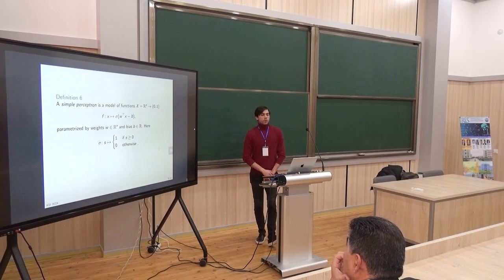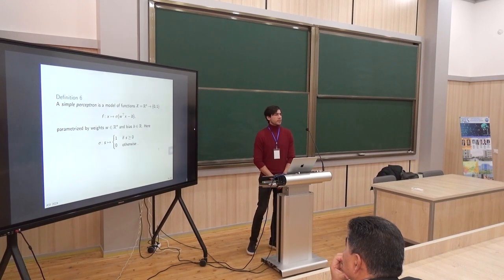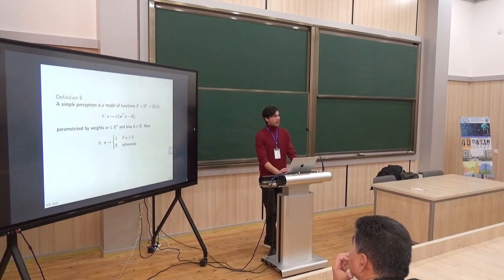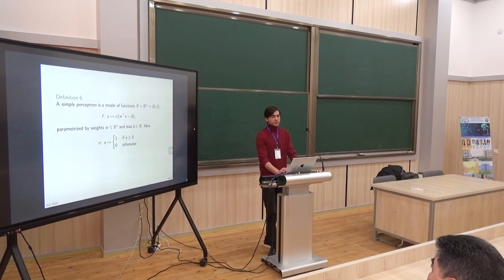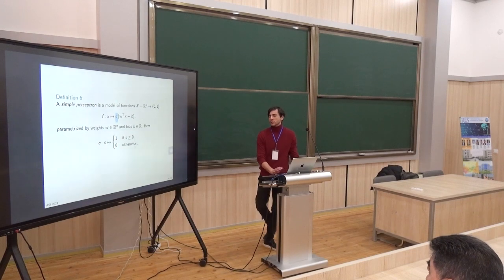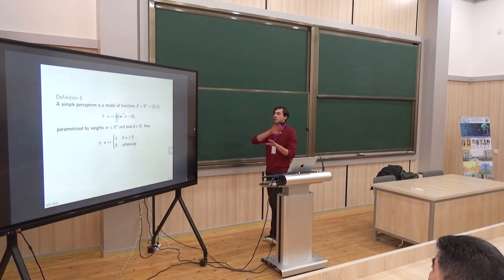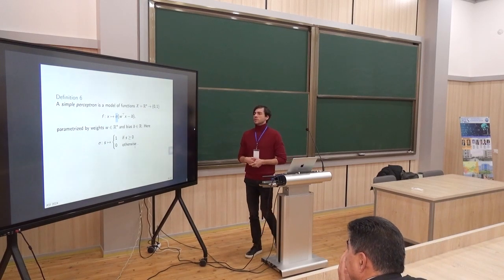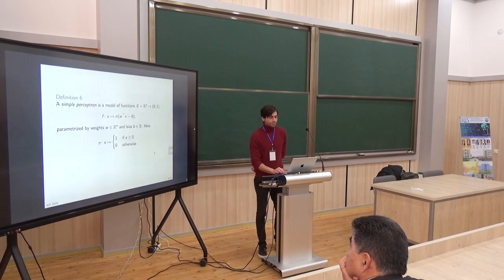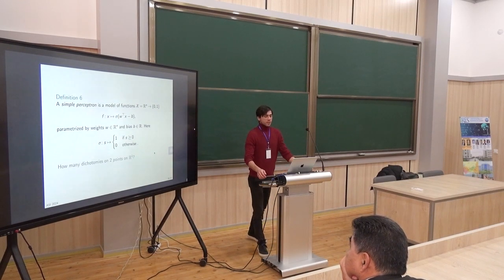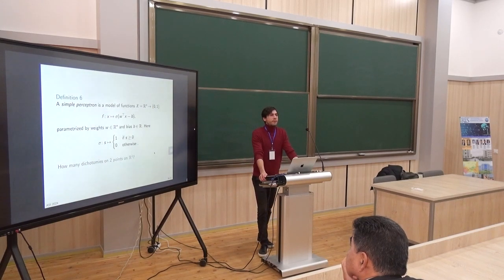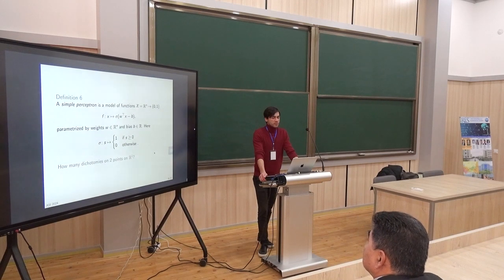All right, so then if we just try to make this a little bit more concrete, we can look at the simple perceptron, just coming back to this. These are model functions from R^n to 0, 1. And what we're doing is we compute this affine function of x, and then we apply this sigma, which is just the sign. And what we're going to do is produce value 1 if whatever the argument was is non-negative, and value 0 otherwise. This is the linear classifier that we had before. We apply a linear function. If the value is non-negative, then we say this is 1, and otherwise this is 0. How many dichotomies on 2 points that are sitting in R are there for the simple perceptron?